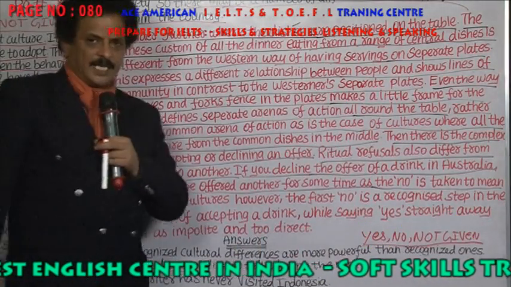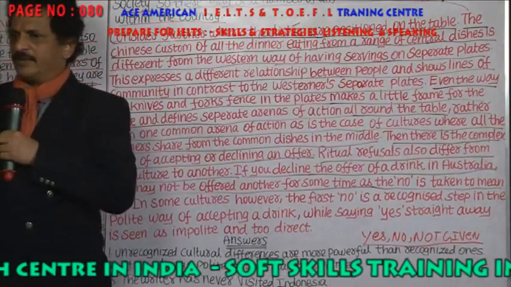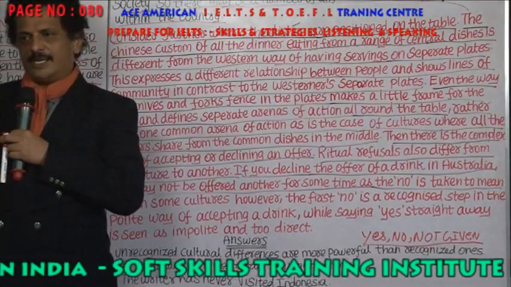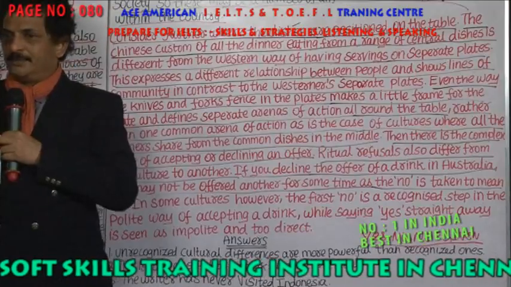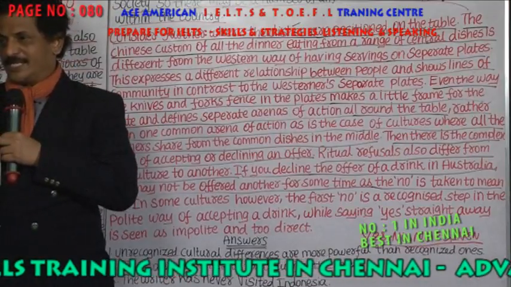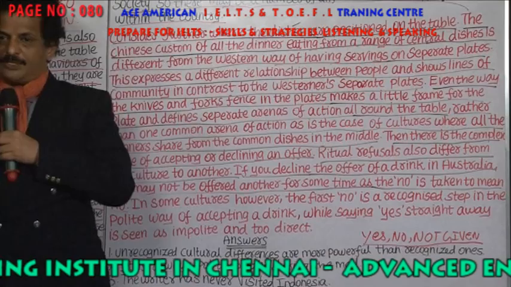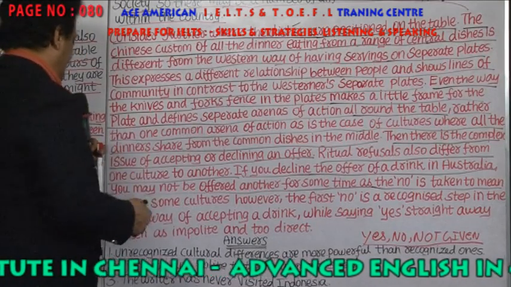In Australia, if somebody asks you, would you like to have a cup of coffee? If you say no, then okay, it is no. But in India, if you say no, they will ask once again, would you like to have one? Please, a little. Then you say, okay. Then you get that coffee or tea.